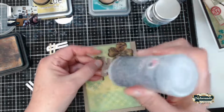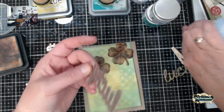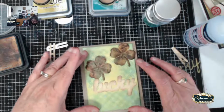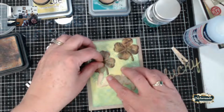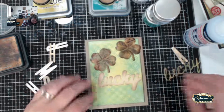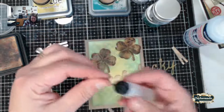So, oh, I had a bubble going on there. Okay, so let's get this little guy laid down. Lucky. See, this is why I like wet glue, because I can move things once I put them down. And then this is going to require precise gluing.